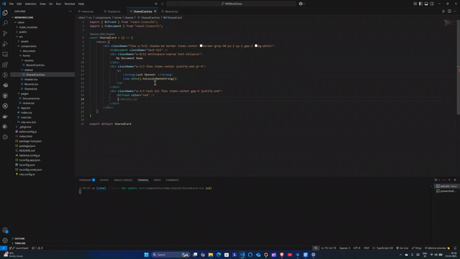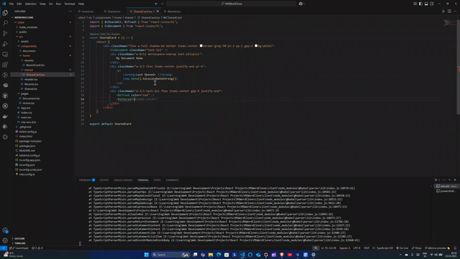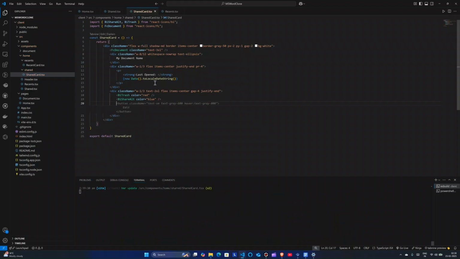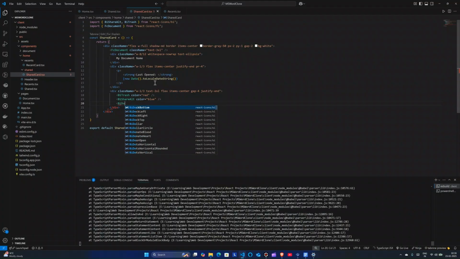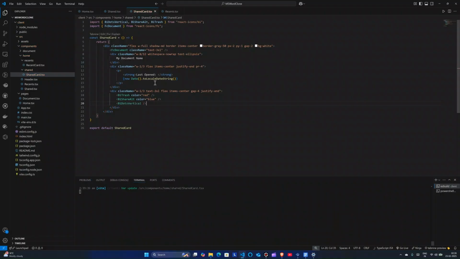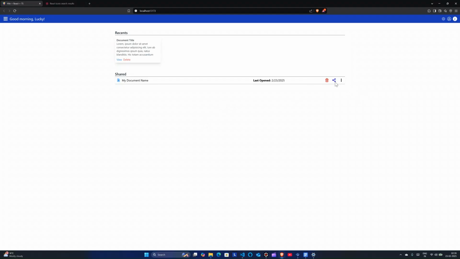Bi share alt, color will be blue, and Bi dots vertical, and there we go. We see this.